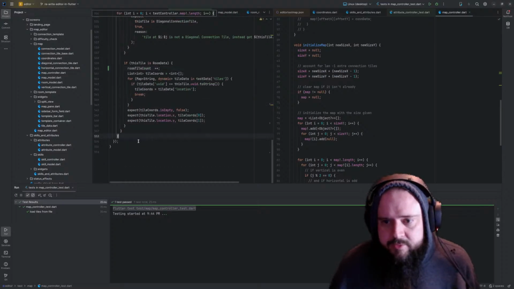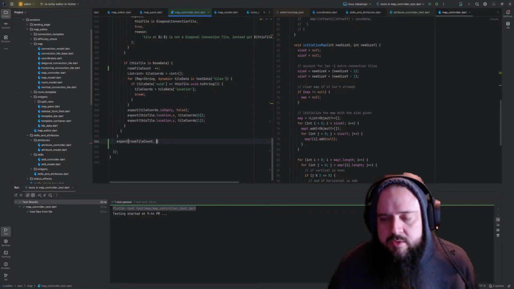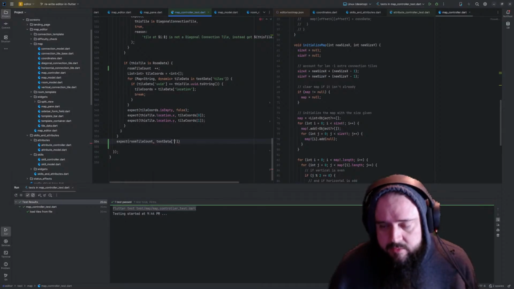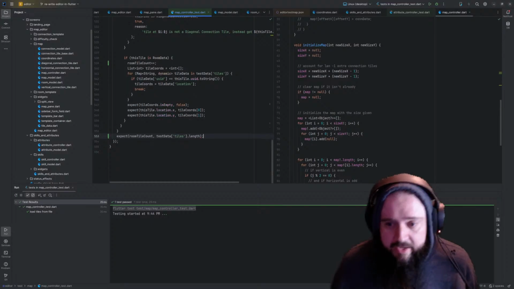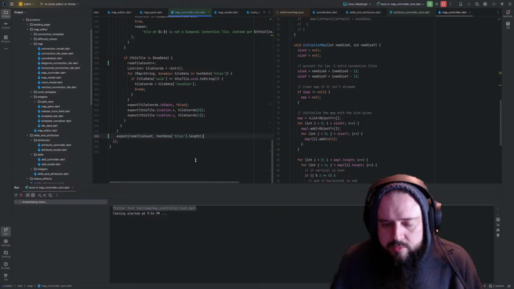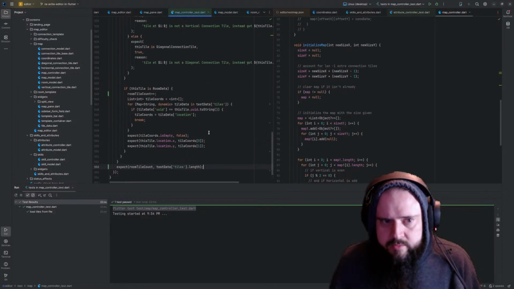And then after all this, I'm going to expect room tile count to equal the length, can't do it that way, test data tiles length? I can do it that way, okay. Just want to be sure. Yes. Good.